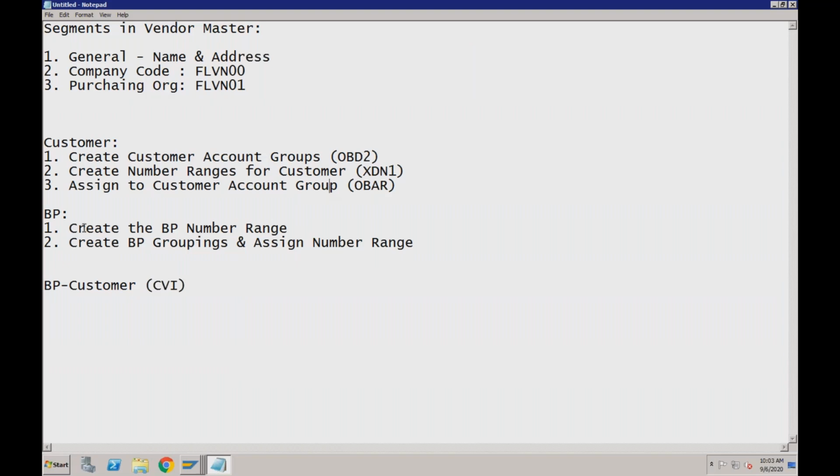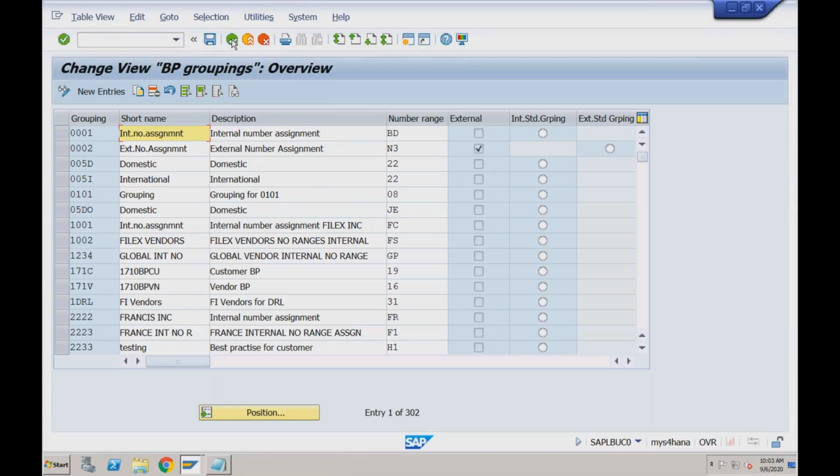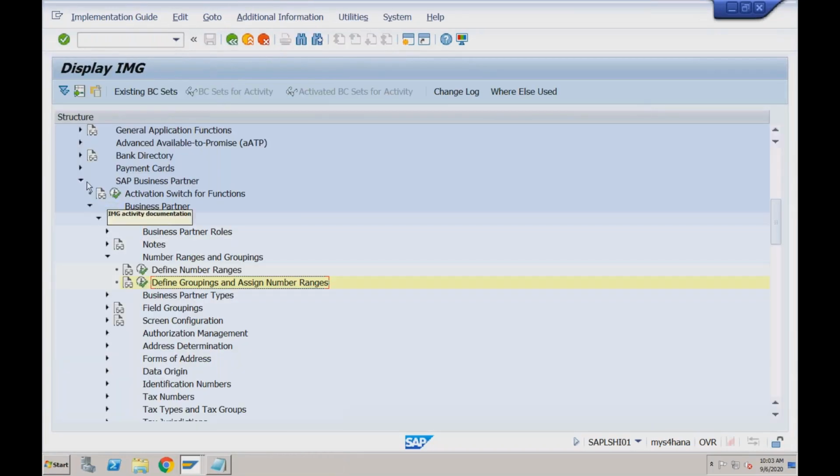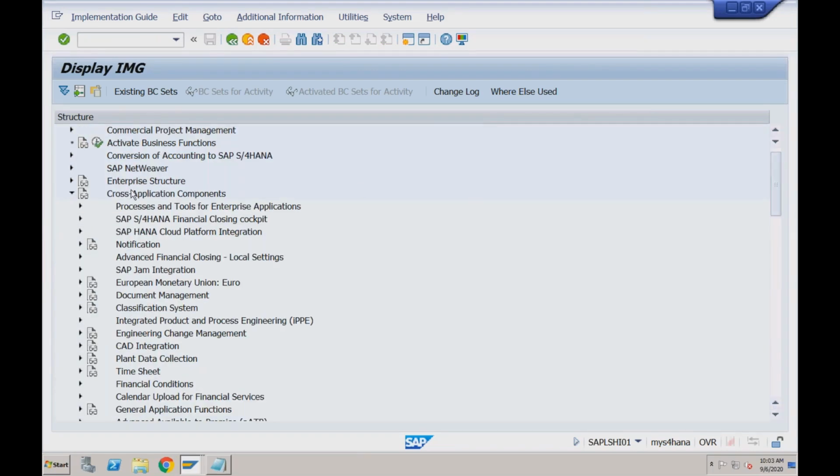Next one is I need to create a BP number range, and I need to assign the number range by creating the groupings. So that part, can you tell me the path? Where should I go? What is the path to create the new BP groupings? It is within cross application.